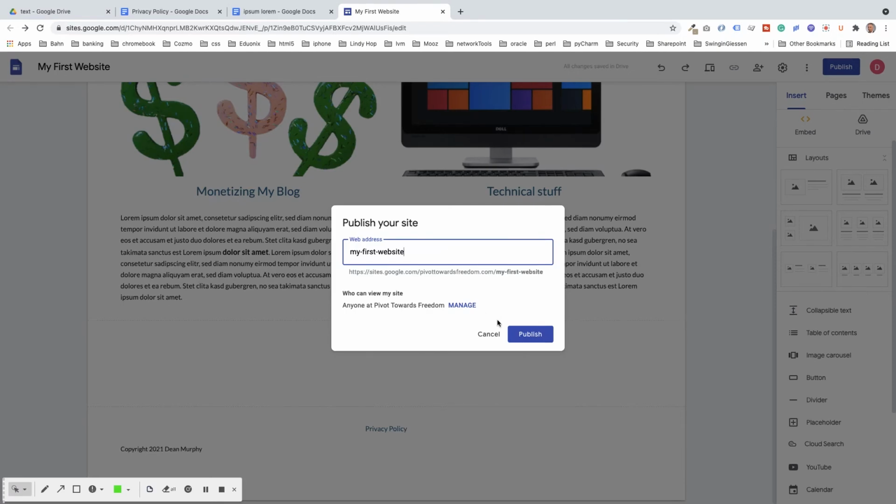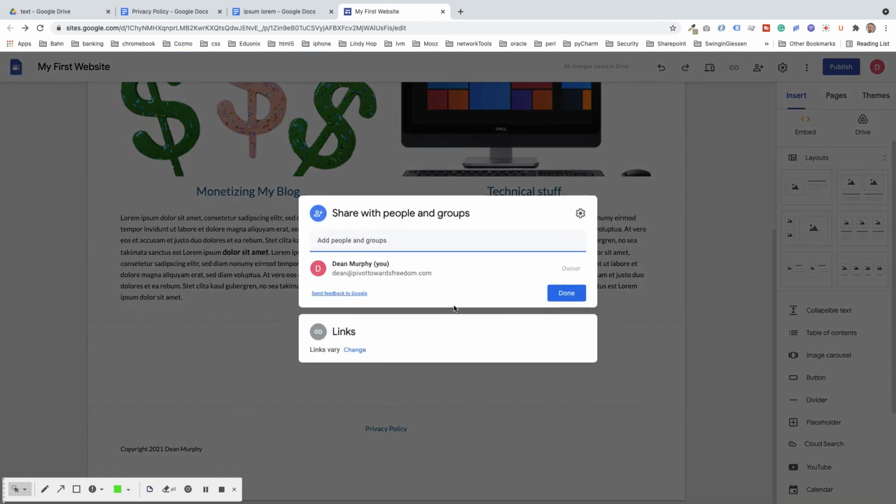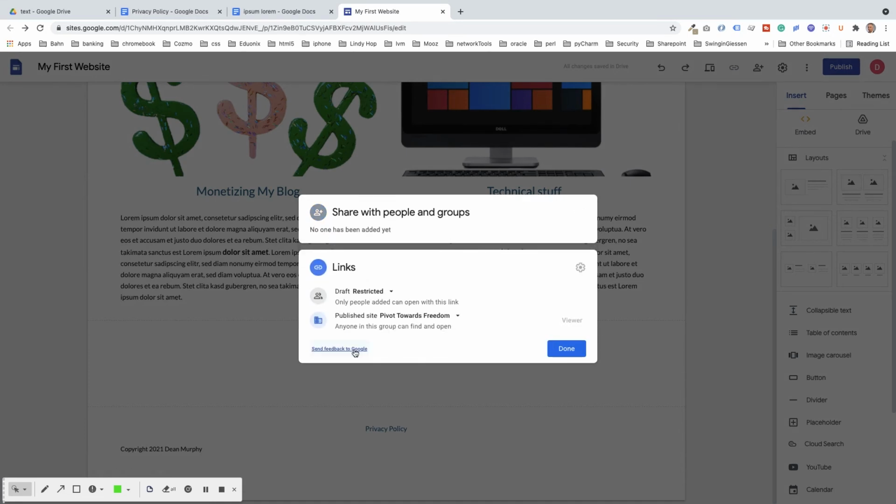Now, before I go ahead and publish this, since I want to make this public because we want people to see our website, right now it's private, you want to click on Manage. You can see I own it. What I want to do is change the property here of the link.